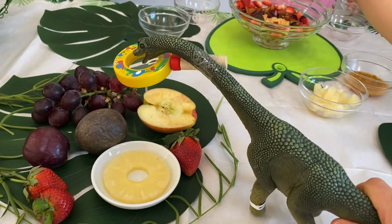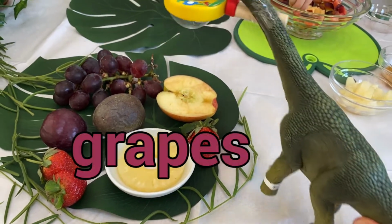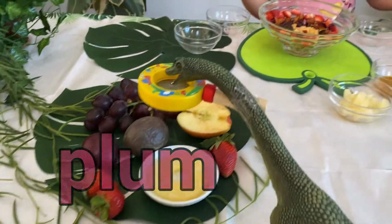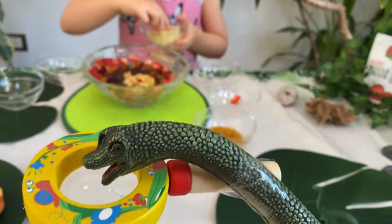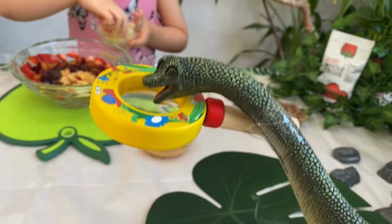What are these over here, Indy? Grapes. And what's this strange looking thing here? A plum. I've already put in the plum. Last but not least. Oh, I know what rhymes with plum. Yum, yum, yum. Plum in my tum. Yum, yum. Plum in my tum.